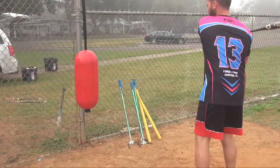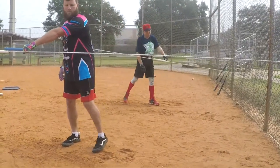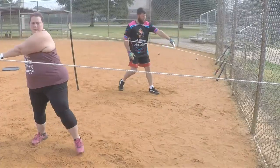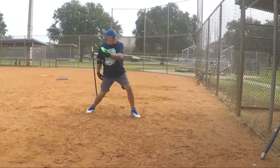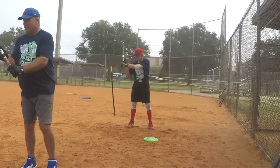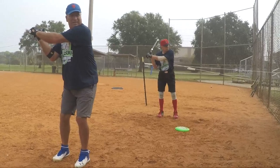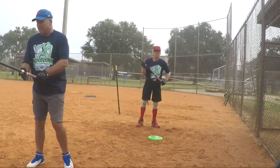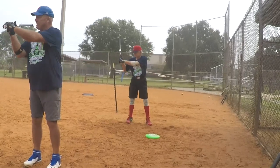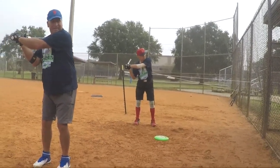Not a big fan of this lecture, but using these drills after the lecture, you have to get the point across. We had the hit into the bag drill, the swing simulator, the frisbee throw. All these develop explosiveness. Listen to the clicker stick here. You can really hear it click. This is made by the GT company, and it really allows you to hear what it sounds like when you explode and the centrifugal force sends that plunger to the other end. Gives real nice feedback on the click.